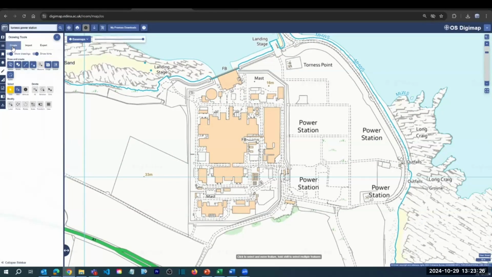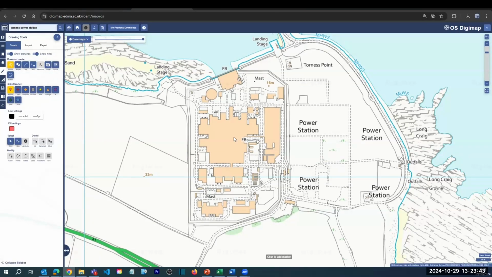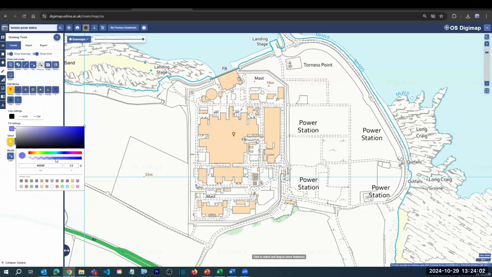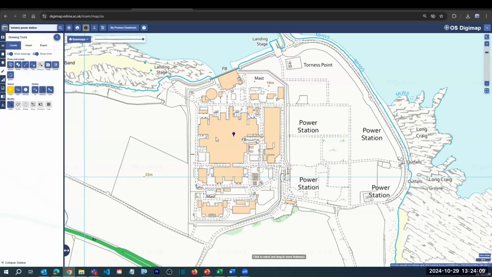In the create area of the drawing tools, you can add markers. Remember when I said we can get rid of the pointer, but if we don't want to lose where we are, we can add a marker. And you have a choice of markers here to choose from. And I'm choosing this one. I could have changed the settings, but I didn't. It is still time, so I just select my marker, and then I can go back and change my settings and add a blue one this time. And I can alter the transparency of my marker as well. When I click out, my marker changed color. I can change the type and the colors of my markers.